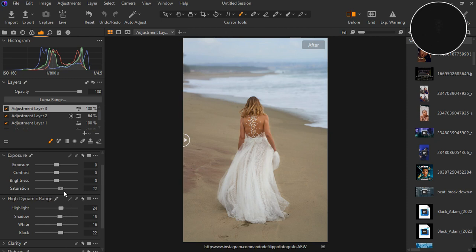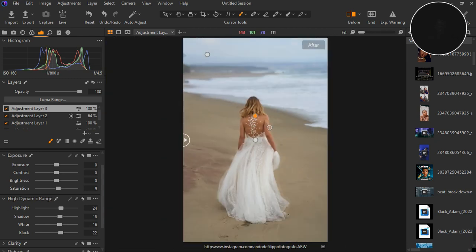Okay, so some saturation. Okay, not too much. Just a little bit. 10 or 9 is okay, so let's leave it at 9. The brightness, no, increase the brightness. We already increased the highlight, right? So I think we should leave the brightness alone. Okay, so that is for that.